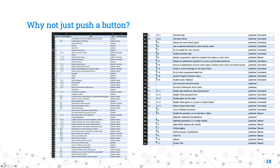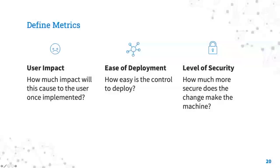So what we decided to do was break down the controls using metrics and deploying in waves. Now this is kind of the real meat and potatoes of our deployment process. We defined 3 basic metrics. So in order of importance for our decisions were user impact, ease of deployment, and level of security.